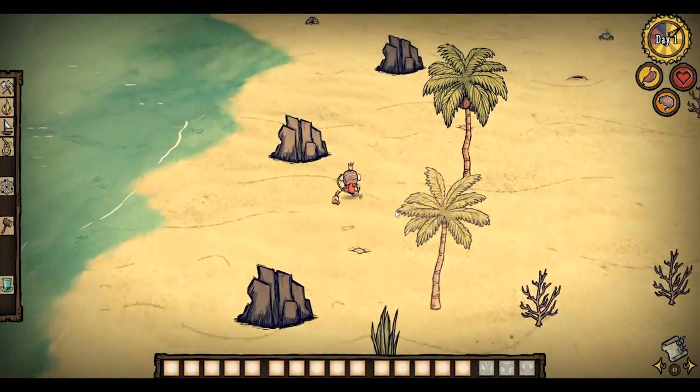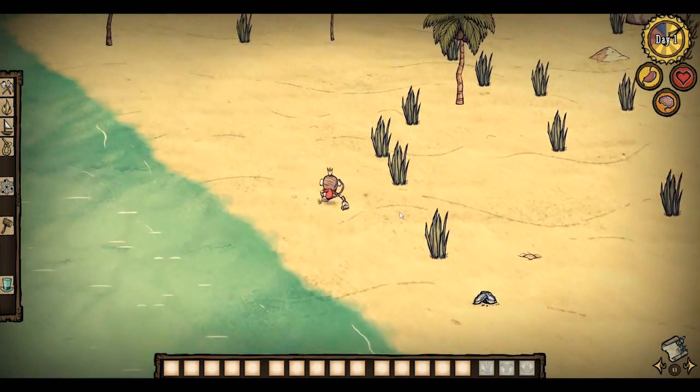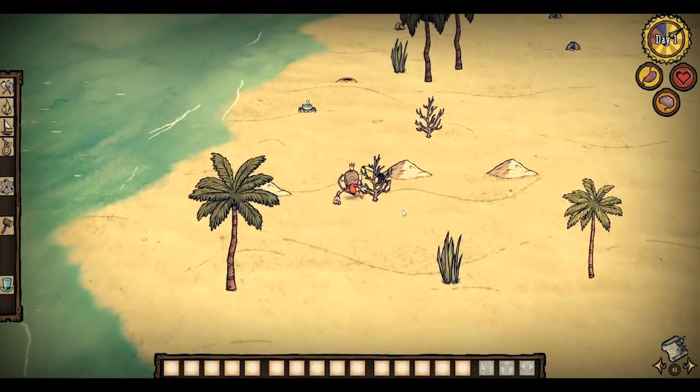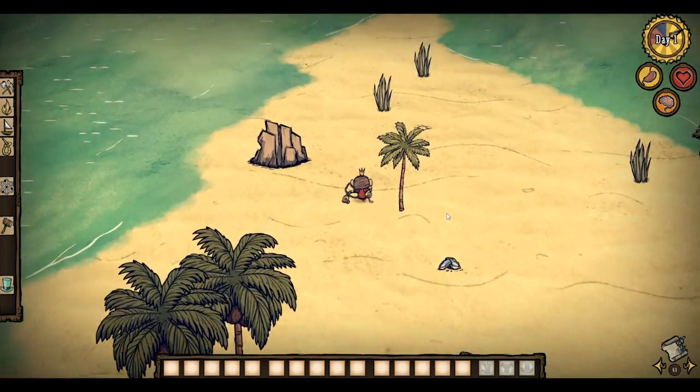Wilbur is kind of useful for exploring islands quickly because of its running thing, but that only activates after running for a small while, and it doesn't work in boats. Also, because Wilbur's normal walking speed is slower, he actually isn't that good at exploring because he's slower on boats.